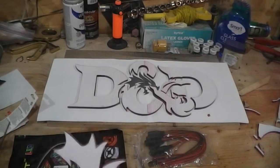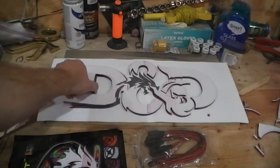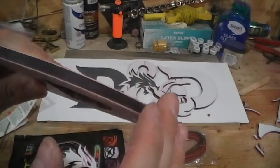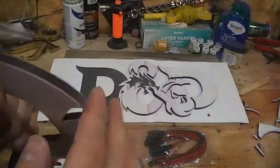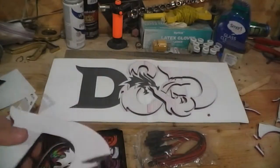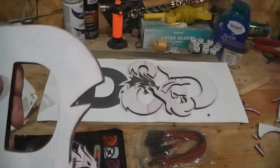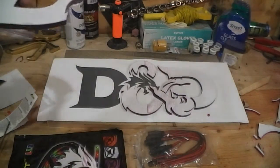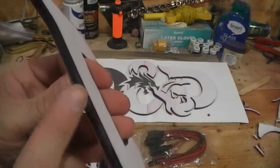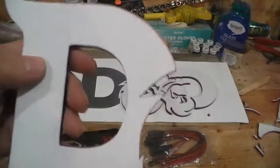I'm going to start with a 220 grit sandpaper myself and see how that goes. I've done it a little bit on this. You can see hopefully it's a lot smoother. There's still some crosses and stuff there. I haven't quite decided yet how far I want to go with it, what will look the coolest. It might not matter in the light, because the light's going to shine on it from a distance. You're not going to be right up next to it, so who knows. But you can see here the difference in what it looks like versus the edges. So it's really up to you how you want to do this.